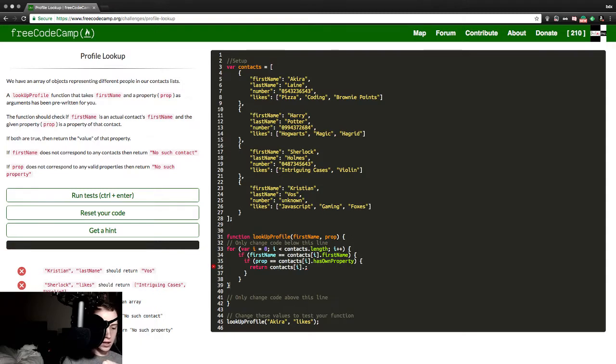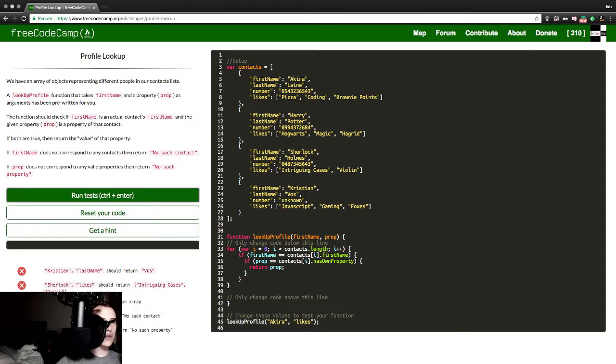Check if prop exists. I prop will fail. Go Salmon: check if the contact has a property. VSnake 2000, there is no prop in your contacts array. Noted. That is a very good point. Go Salmon, use the method dot hasOwnProperty, Topher. Okay, so good. We are checking things. Has own property. So then from here I guess we would just return prop, because they said return the value of that prop.